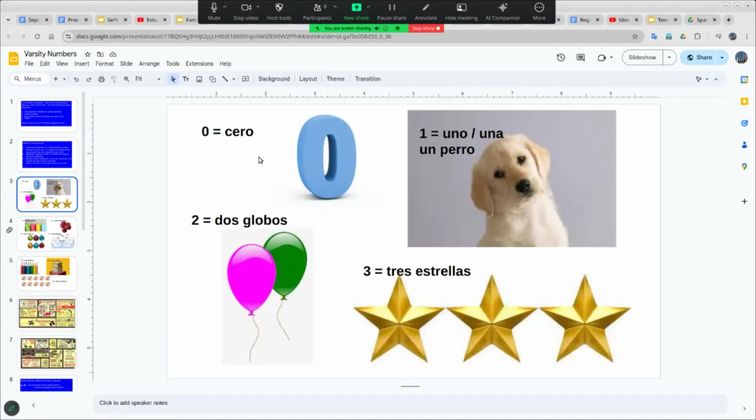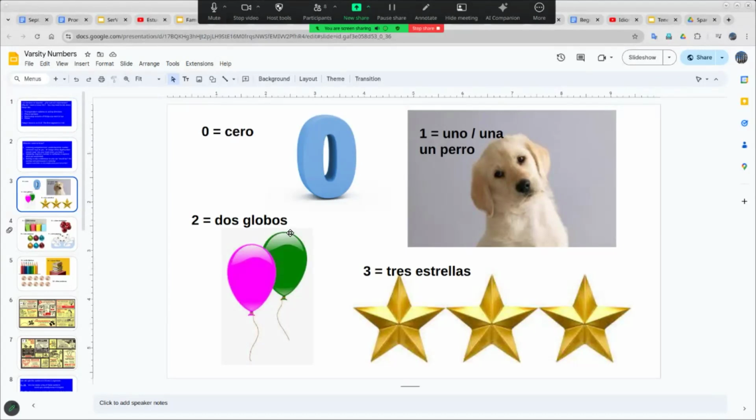Tenemos los números 0. Cero. You want to get to the point where when you hear somebody say cero, that digit of the big donut hole pops in your head. Uno, which may go into a feminine form, una, and may even shorten to un. One or a thing, that's it. But uno for the number.